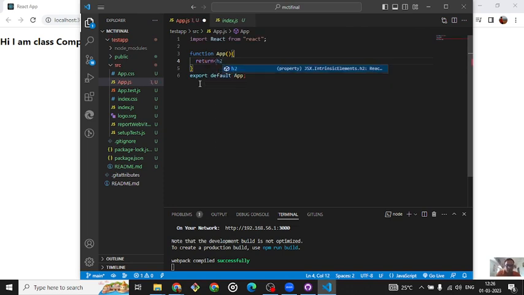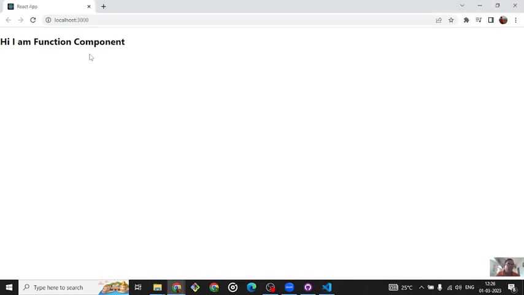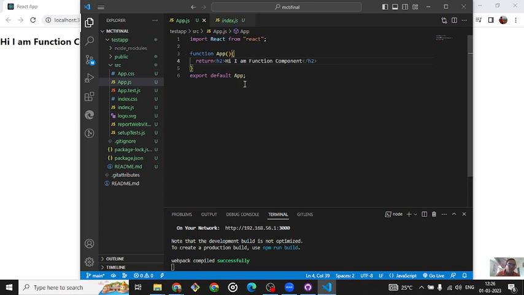I'll return an h2 tag: hi, I am function component. Okay, save it and run it. It will print I am function component. And it is also exported as default.